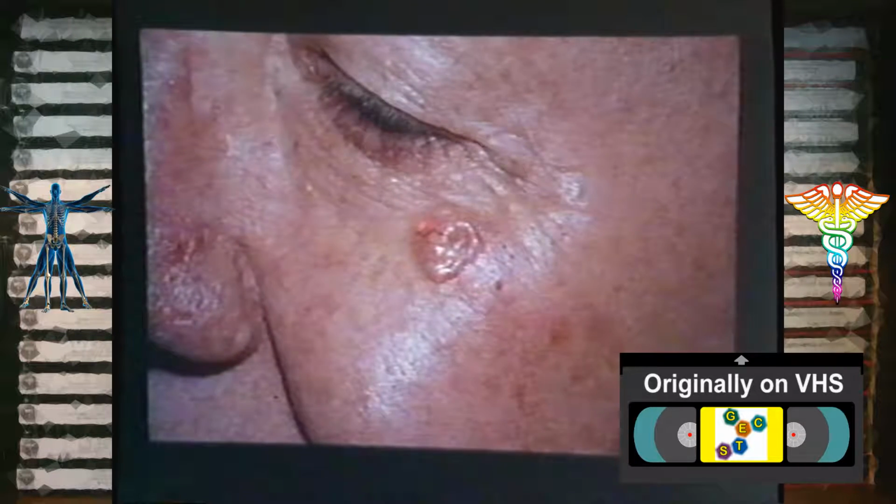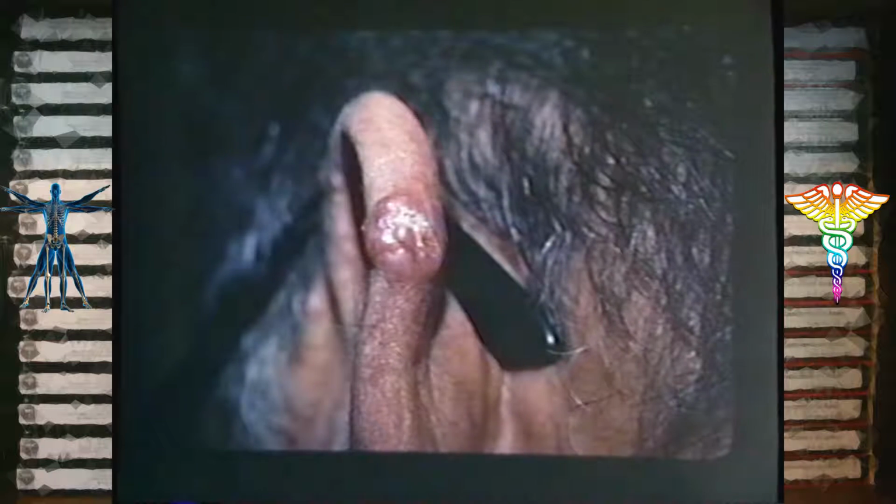And a larger version, a 1 centimeter lesion, same characteristics. Here you have a little depression off to the side, and it's in the lateral lower eyelid area. Three classic nodular basal cell carcinomas. Another one on the ear, same characteristics. Now we're starting to see some crusting and some ulceration underneath the crust.